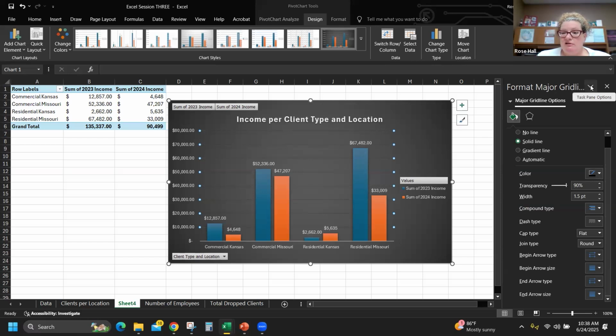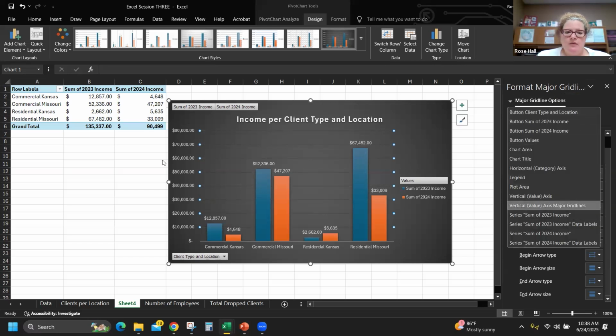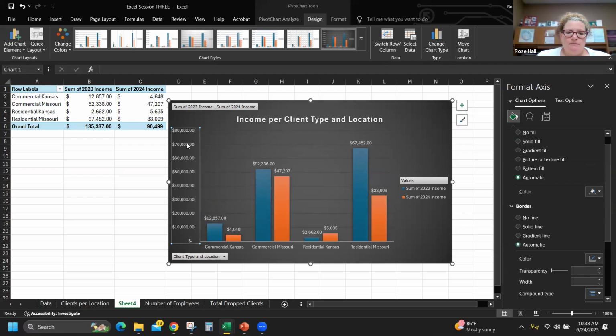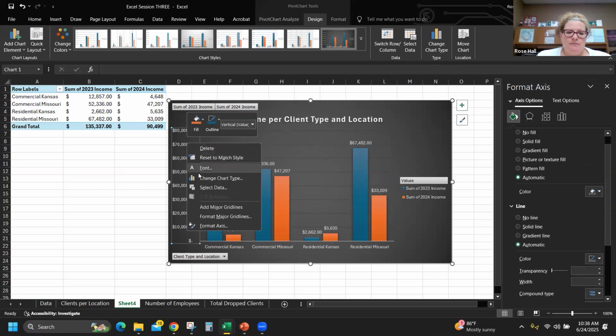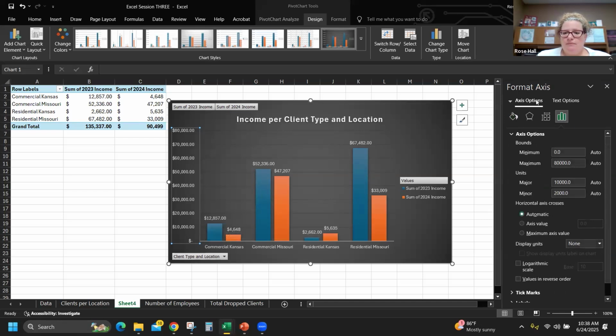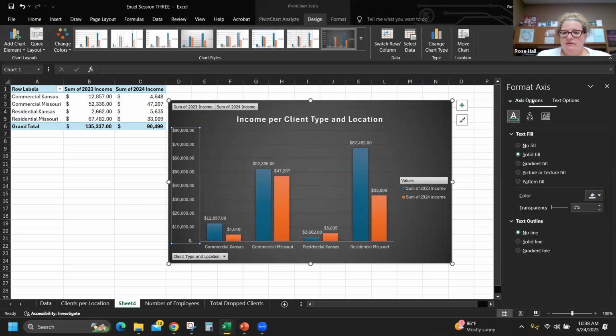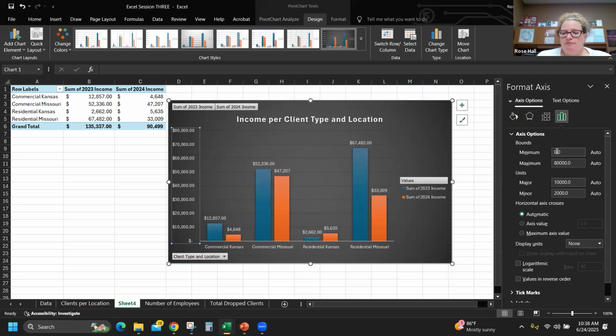Those aren't really changing anything. Well, it's made a liar out of me, guys. There we go. Axis options.